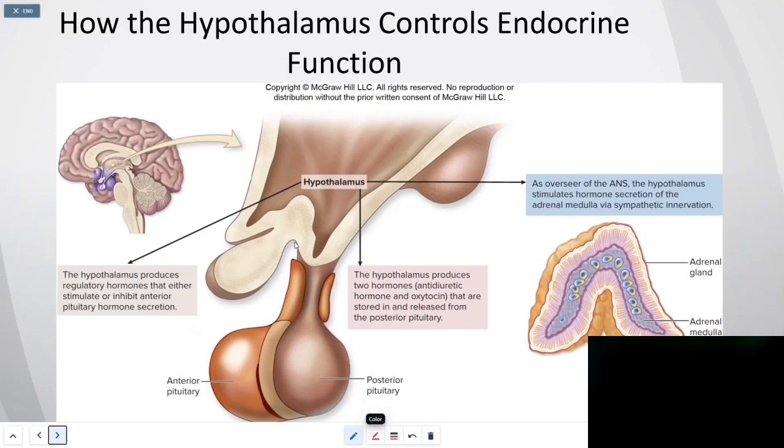There's this infundibulum, the stalk between the hypothalamus and the pituitary. You can see a small little region. There's a plexus called the HPA axis. This is the hypothalamic-hypophyseal portal axis. It's a small network of capillaries that allow the hypothalamus to quickly signal down to the pituitary.